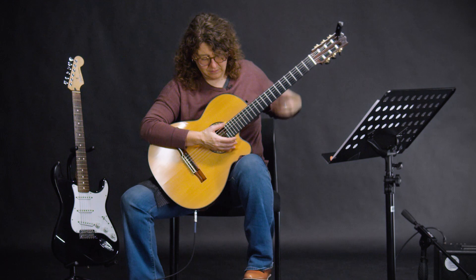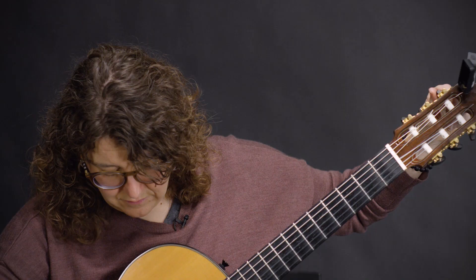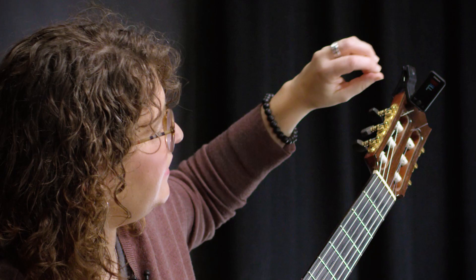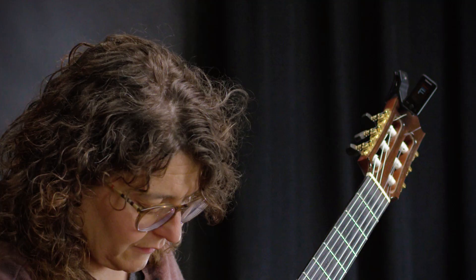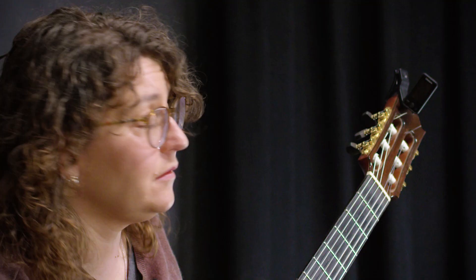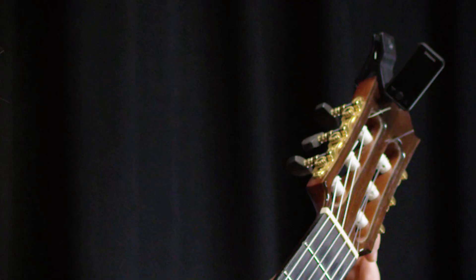For each one — here's the A string, and you'll see that's right in the center, so we're good. Here's the D string. Every once in a while you'll see a different note flash, and that's because of the way the guitar resonates when you hit the string — sometimes other notes are included in that overall note. But again, you're looking for the one that stays the most consistent; that's the note that you're on. Here's the G string — right in the center. Here's the B string, the second string — right in the center. And here's the last string, also called E.